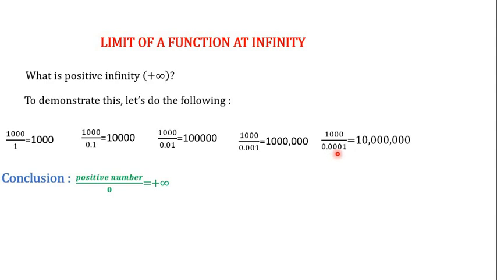If you divide by 0.0001, you'll be talking about 100 million, and you'll be growing as it is approaching. When you divide by a very small number which is approaching 0, the number is becoming larger and larger. And as it's becoming very large, that's why we bring in the concept of positive infinity. Likewise, a negative number divided by 0 gives us negative infinity.